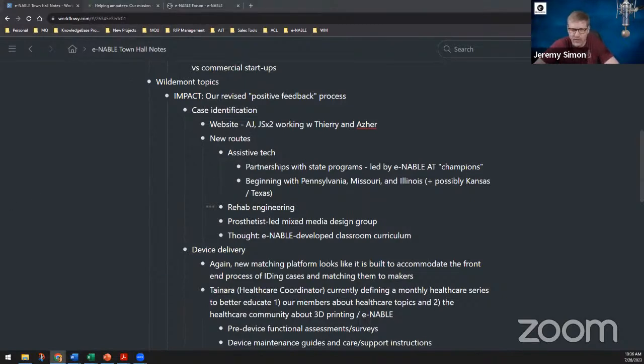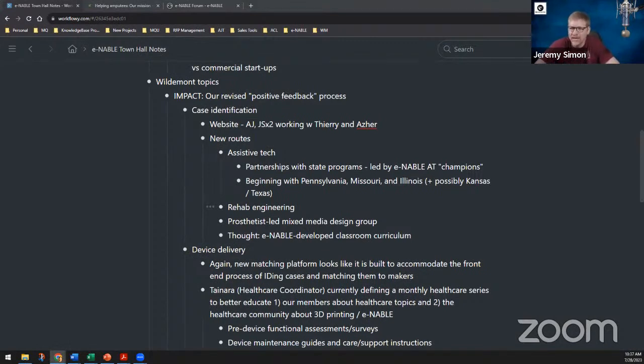And we want to make it a little bit more generic, a little bit more about e-NABLE as a whole, and primarily a little bit more oriented towards our US audience, at least to begin with, and then branch out from there to make it more globally representative. But we want to make it more representative of e-NABLE as a whole community. So there's a lot of content that needs to be updated, pages. Adam and his team are going to be going through and figuring out what to keep, what to drop, what to change, and providing that as guidance to our volunteer, Azer, who's generously helped us to do this work.